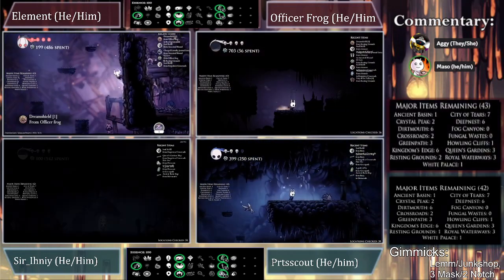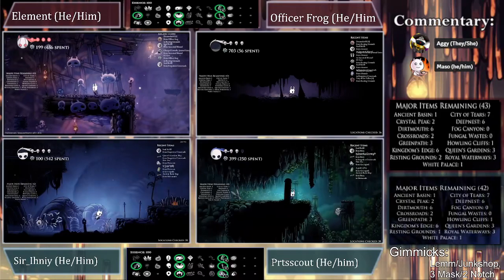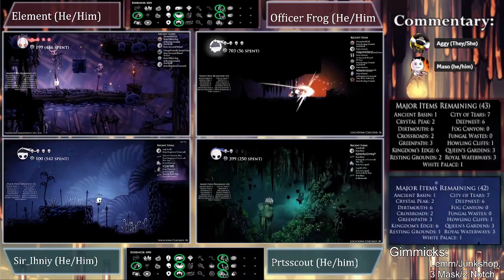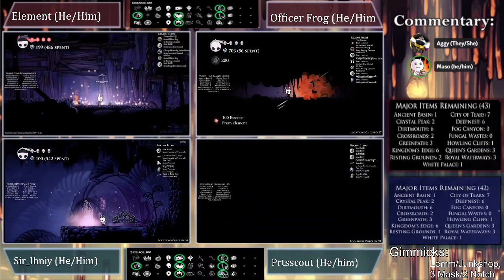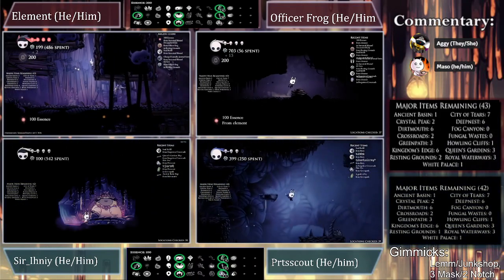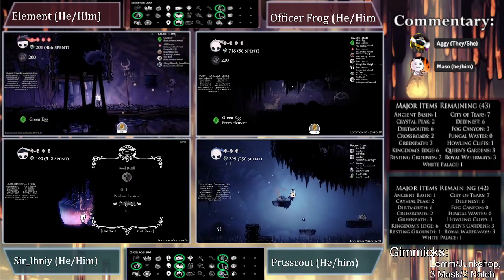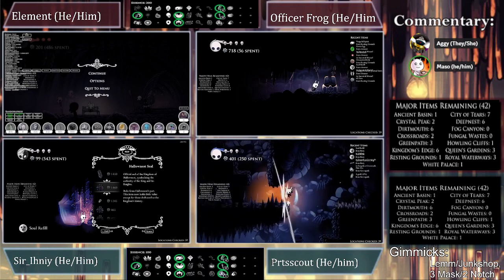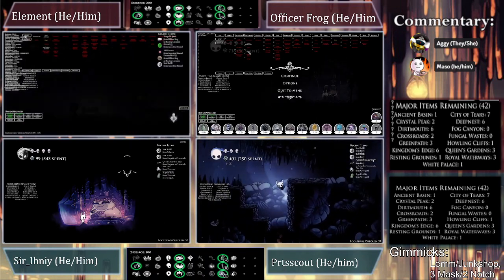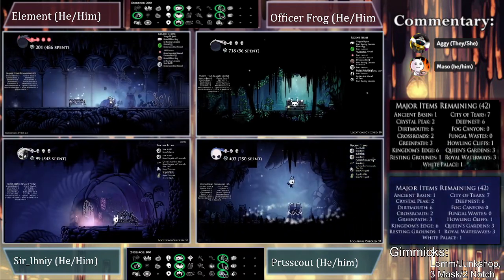Looks like we're about to get shop checks from Ihniy. With a high Dirtmouth count, I absolutely like this. Fragile Strength locked behind 18 Charms. Not a major, but it could very well lock one.